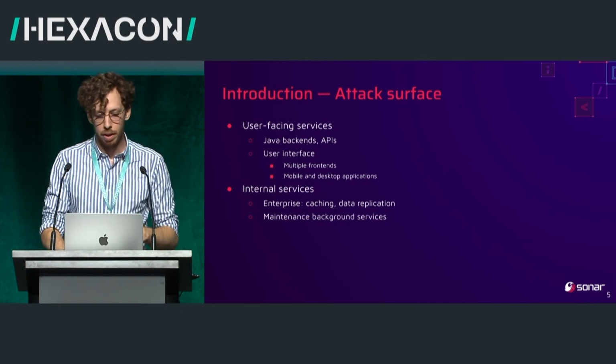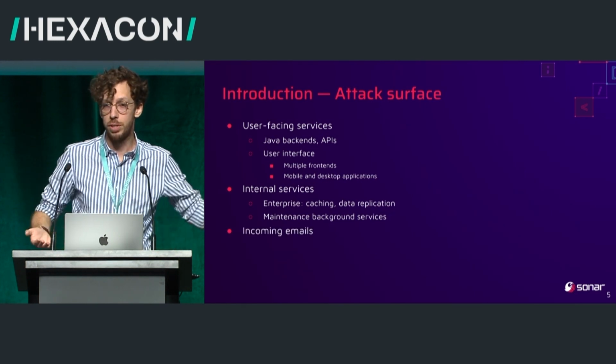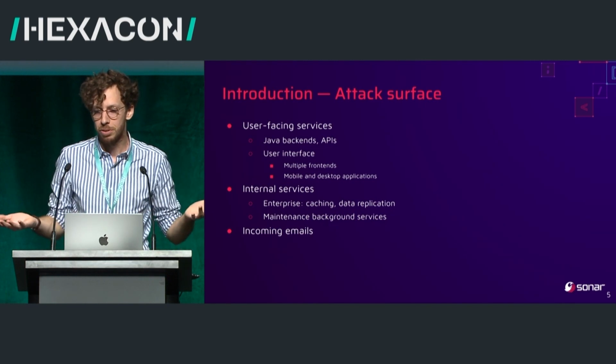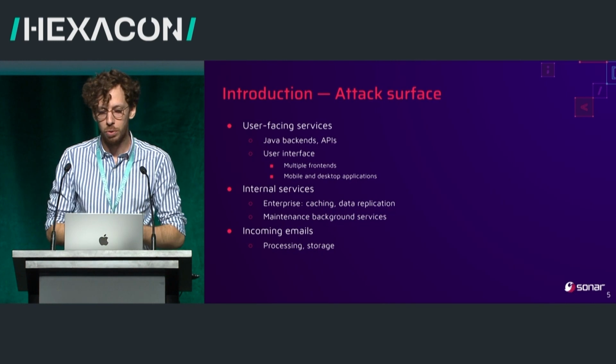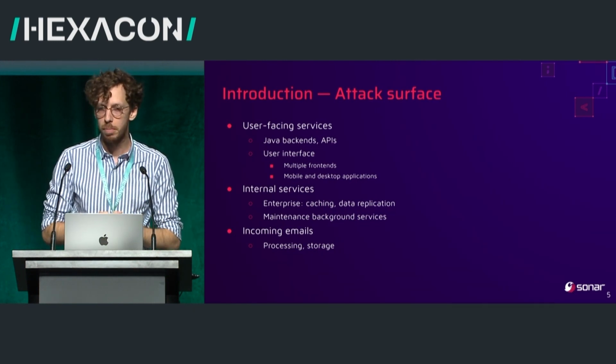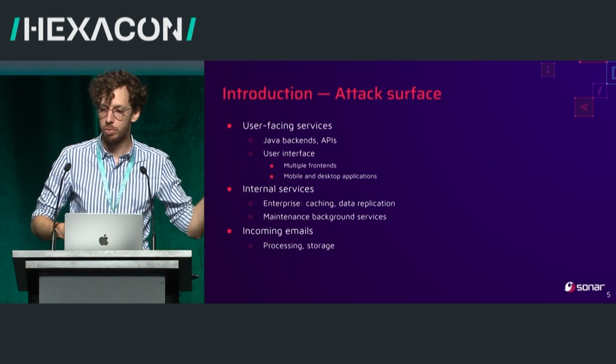So you have caching, you have synchronization, data replication, you get some maintenance background services that just handle your mail, compresses stuff. You also need to think of incoming emails. If you are not able to receive emails, your mail server doesn't matter, like it's useless. So you need at least to expose all your SMTP ports to receive your emails, and then you need to process these emails, you need to store them, and deliver these emails to the user so you can visualize it from the interface.